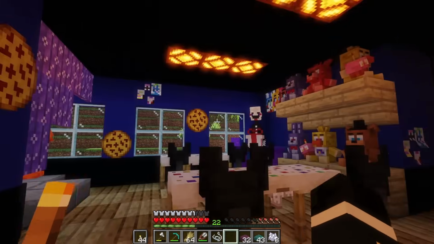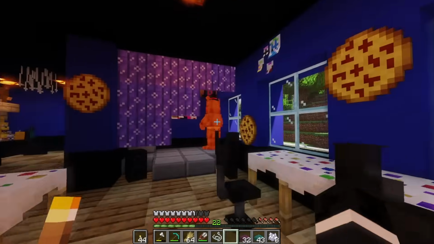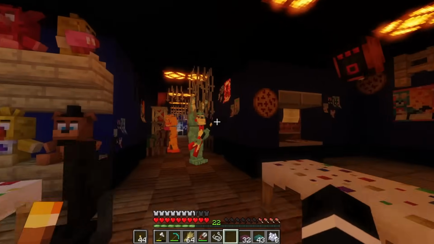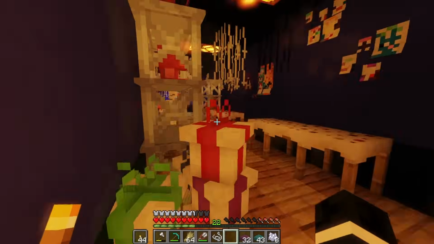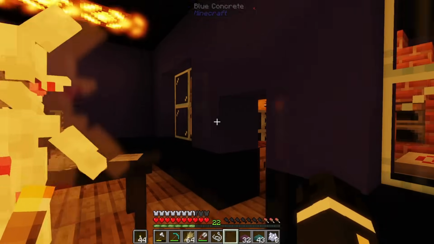So yeah, the only thing we really got to do with this pizzeria is the office. Also, Toy Freddy, you are not Toy Foxy. What are you doing over here, buddy? I guess the bathrooms might need some decorations or something, but it's mainly the security office that needs some love. So we got to work on this.